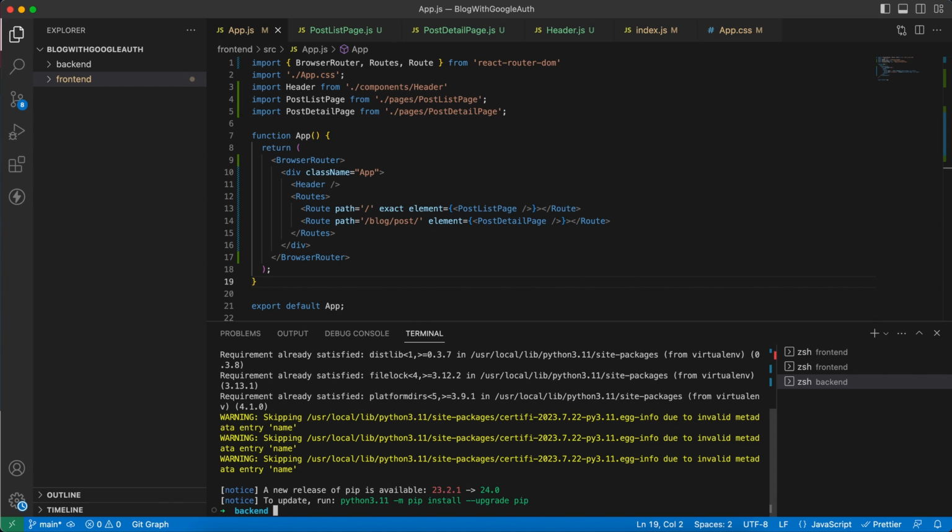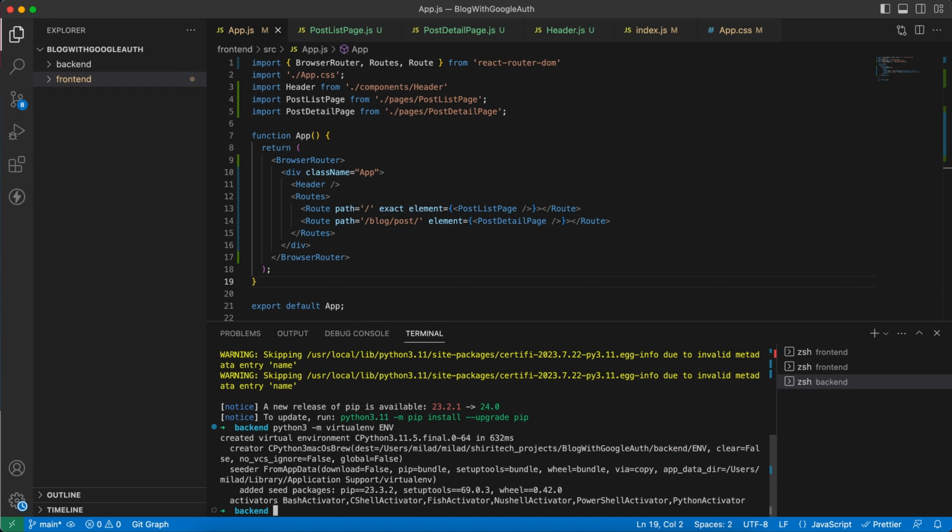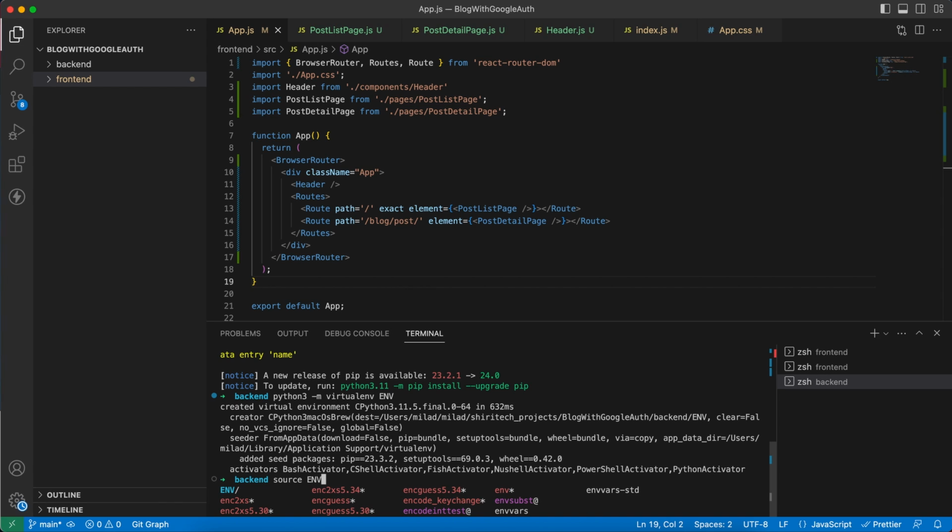I've already installed that, so I can go ahead like this: python3 -m virtualenv, and the name of the environment, I'm just gonna call it env. Now I need to source env and activate like this.